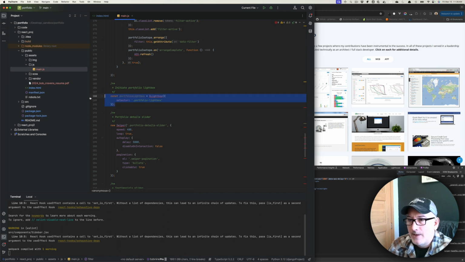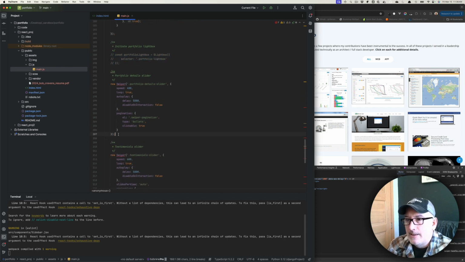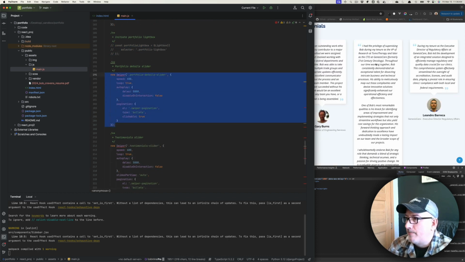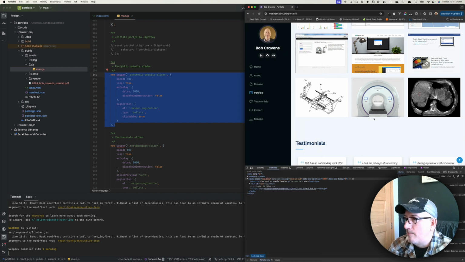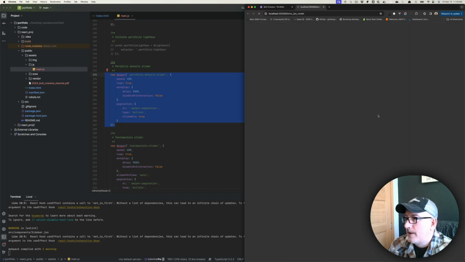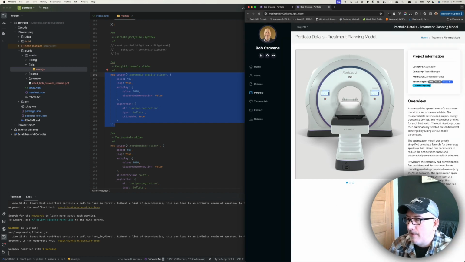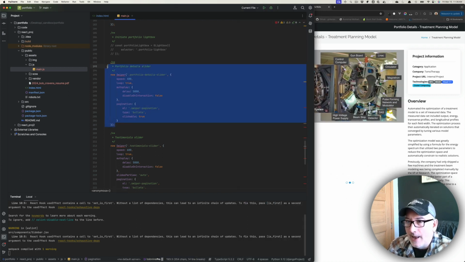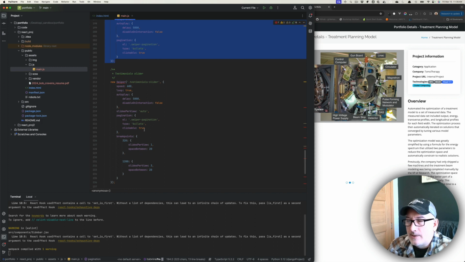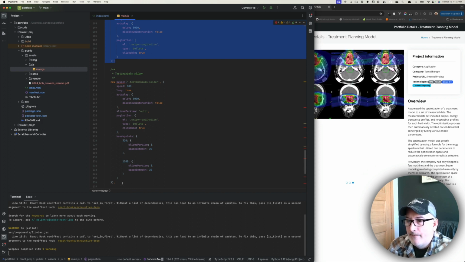This light box, we're not using a light box at all, so I can comment this out already. So this section is about the portfolio. If I actually go to one of the portfolio pages, you see this kind of slideshow that's using this swiper element. So that's that. That should probably go into the portfolio page itself.